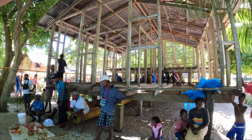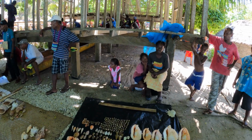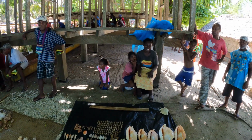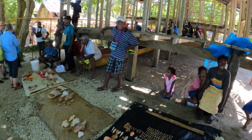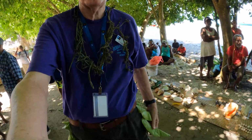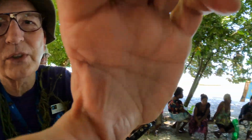Here we have a big building, and more stuff down at the bottom. Kids are down there. Maybe they'll wave to me. I don't know, maybe not. I'm dressed up here with my things on the side, as you can see, so I'm ready for any dances they have. The people are getting a good kick out of me walking around like this, but that's okay.